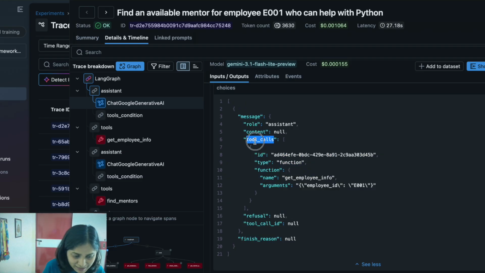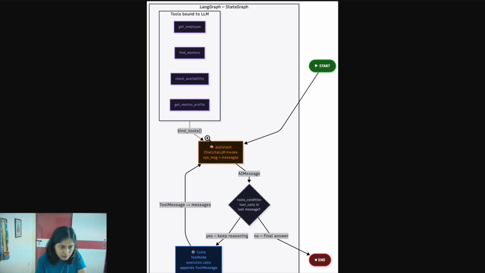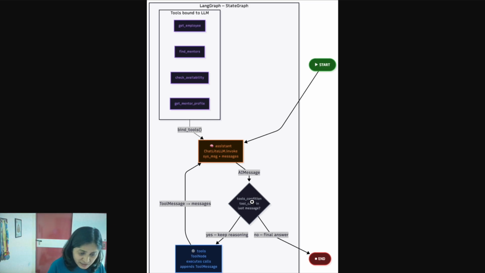Here you see that it has a key element called tool calls, and this is what the tools condition function is using. If the AI message has an element called tool calls, it will go and execute the tool function, otherwise end the call.